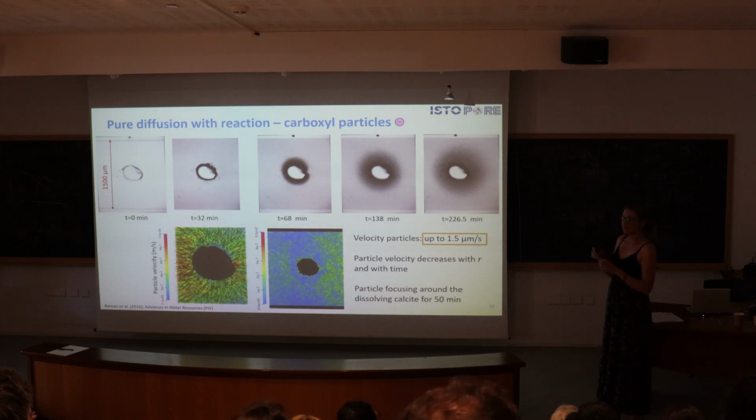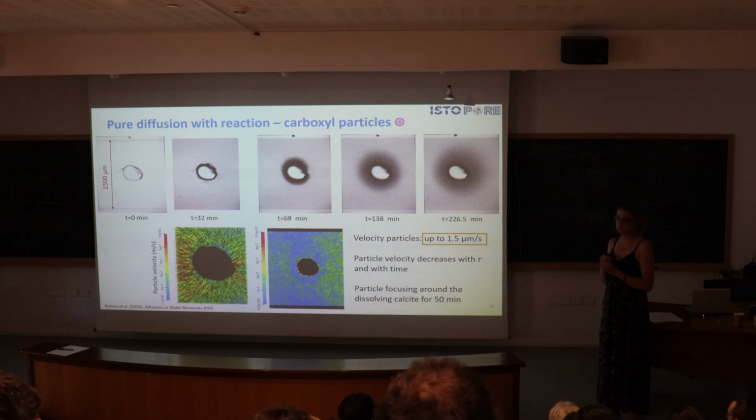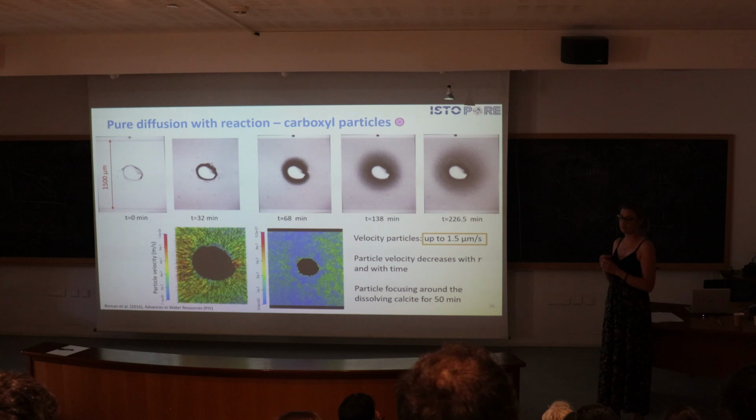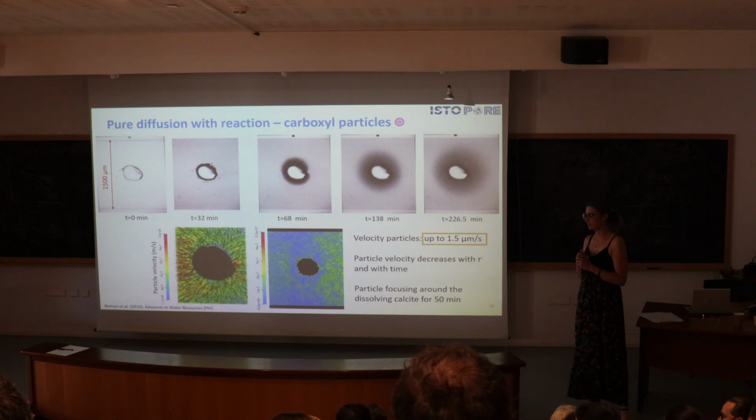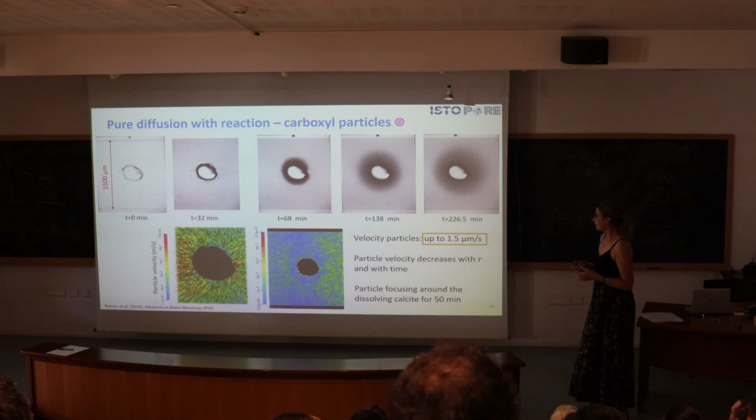So we think that with sulfate particles, there is probably a kind of reaction with a product of the calcite dissolution. And the particle is made up of what? The colloidal particles are all polystyrene, but they have different coatings. And the one that gets stuck is coated with sulfate. Oh, good. Do you have a way to measure the local concentration of acid in your sample?